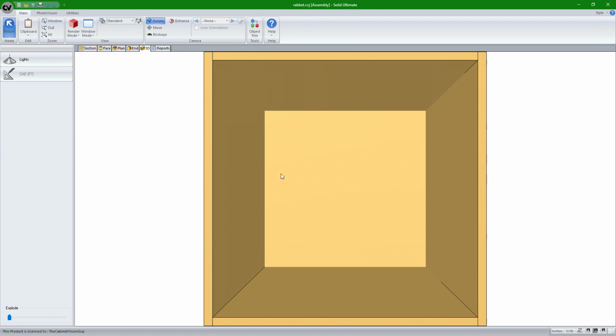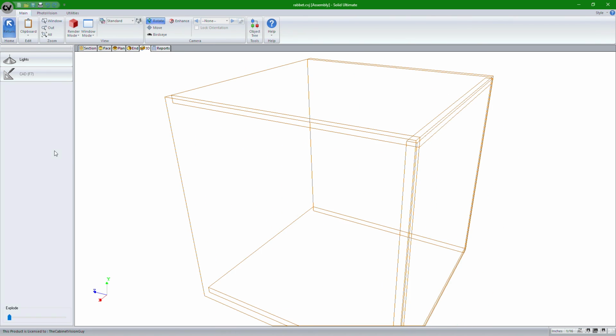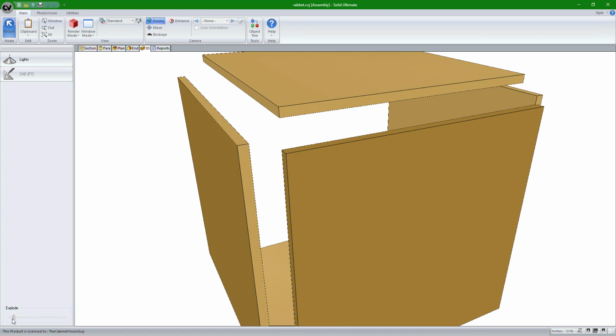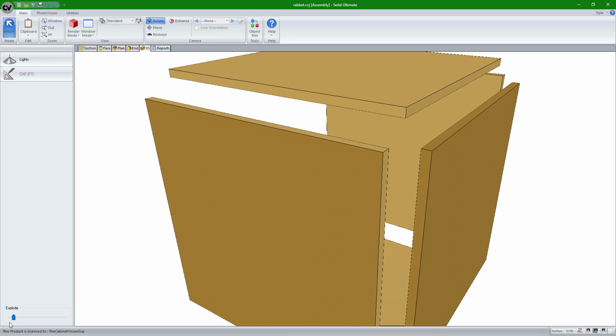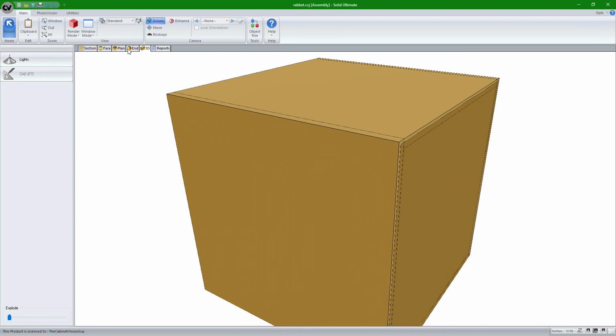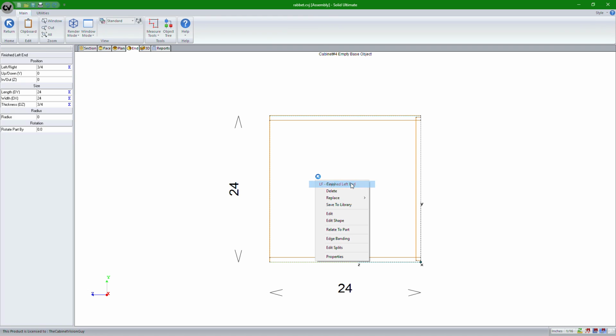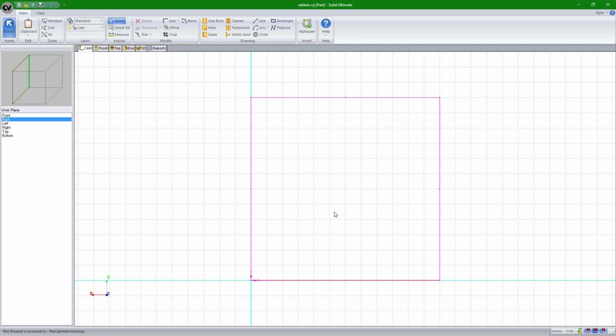So we'll go here to this second object, and just like before, everything's Dado or kind of pushed in together, but there's no operations for it. So let's start by going to the end orthographic viewport. Let's right-click on one of these parts. We're going to start with the left finished end and select Edit. All right. Now, if I'm looking at this view right here, I can see that I'm on the back side.